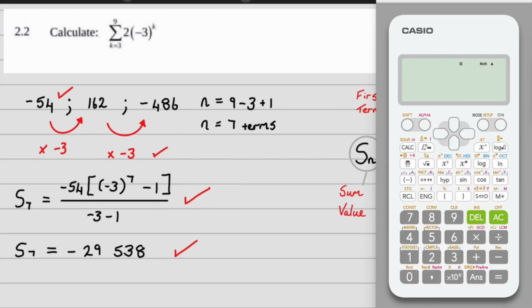Okay, exciting news. If you own a white calculator, you can check these. Your white calculator has a sigma button over there. You need to activate it by pressing shift and then this log button. And then you can literally just type in the rule. So I'm typing in the original question here. You've just got to put an X instead of a K. And this lower number is 3 and the upper number is 9, and if I press equals, it takes a bit of time, but check that, it works out my answer for me. I can check my answer. What a dream life we live.